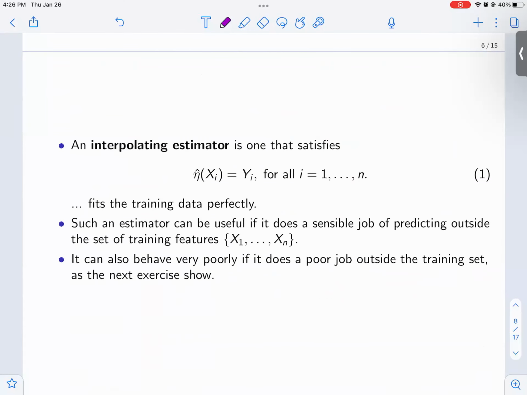I'm going to point this out. An interpolating estimator, or interpolation, is exactly this. If you have a regression function that, when you apply it to your training, reproduces exactly the label in your training, this is interpolating. Okay, this is not necessarily bad. It says that on the training data, I'm going to give you the exact label that you have. Whether it's going to be good or not is what it does outside the training.